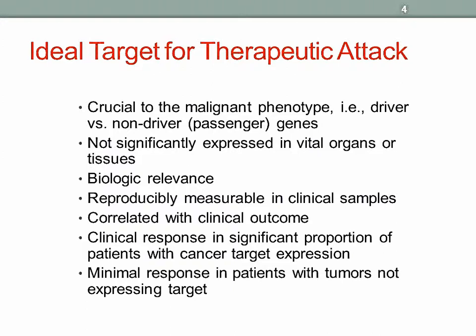The target we choose has to be correlated with clinical outcome. And certainly we need to have a target where, when we knock it out, when we try to negate its effect, we can get a clinical response in a significant proportion of patients who actually do have that target. And the converse would be that if we have a group of patients that don't have the target, and we use a therapeutic, we don't really expect the response. So these are the characteristics of the target that would enable us to feel comfortable that if we come up with a therapeutic that has all these elements, it will have a high likelihood of effectiveness.